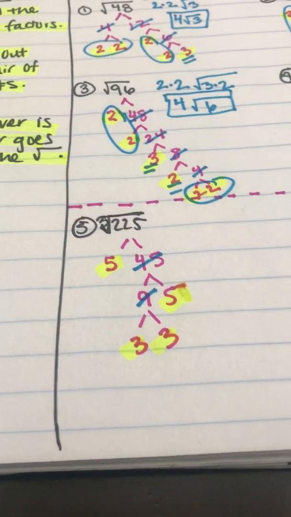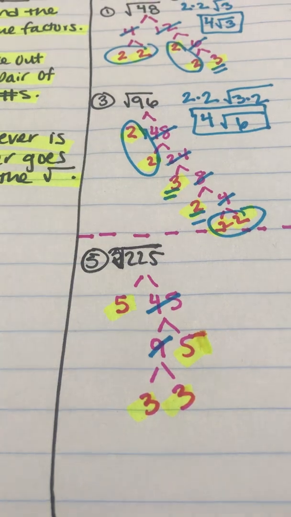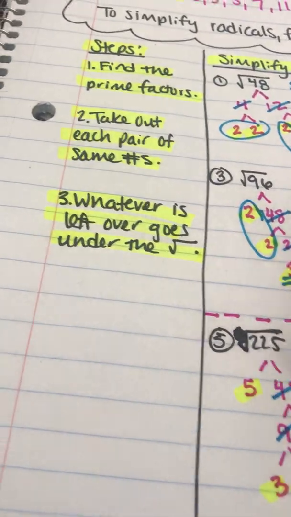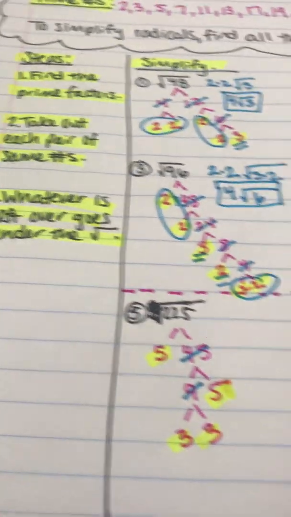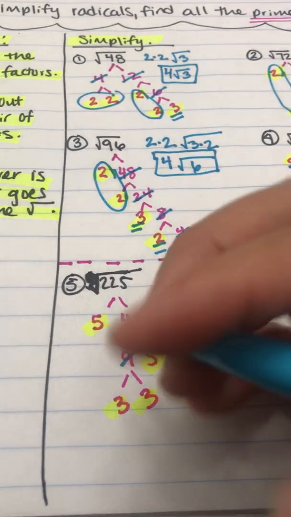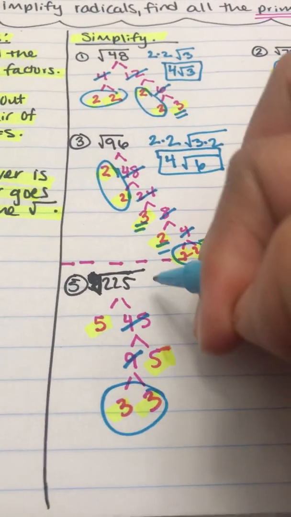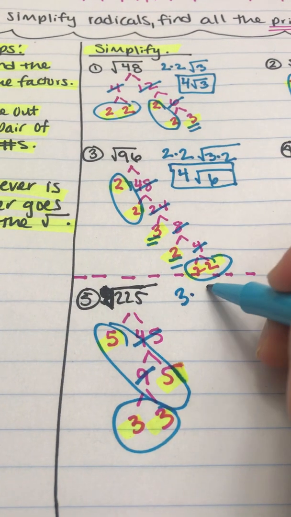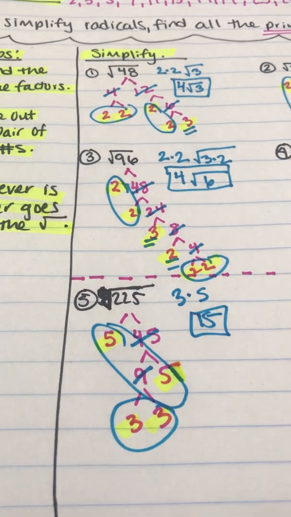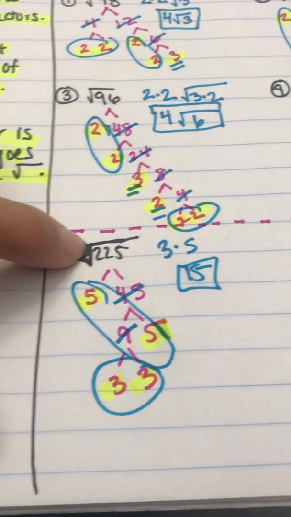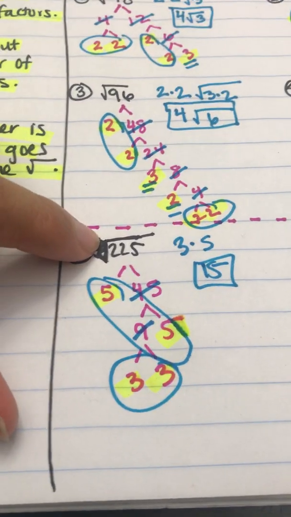So this one, I didn't realize it wasn't going to work for cube roots. So let's just do it like a square root then. And we'll just do one cube root problem. So it's just going to be a square root. So here, if I look for my pairs then, because it's a square root, I have a pair of 3s. And I also have a pair of 5s. This one actually has nothing left over. So that comes out to 15. So this one doesn't have a radical in the answer. And that's because square root of 225 is actually a perfect square root. It's 15 squared, or 15 times 15.